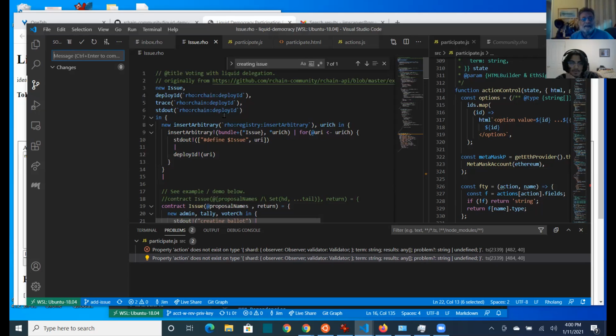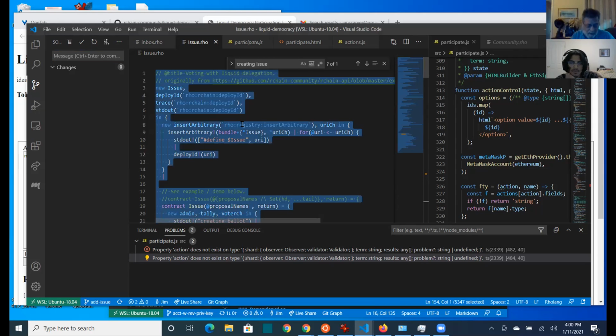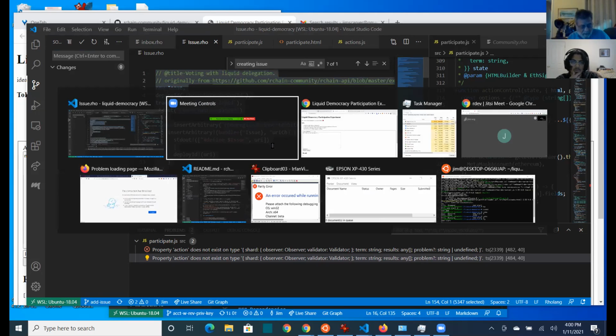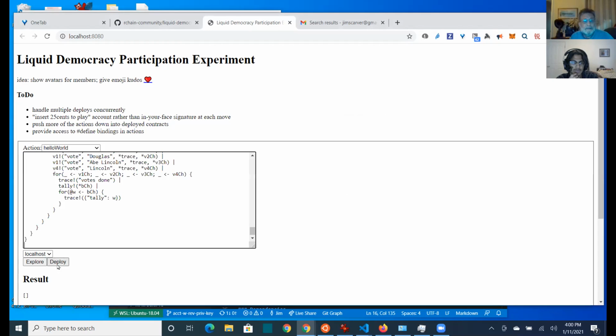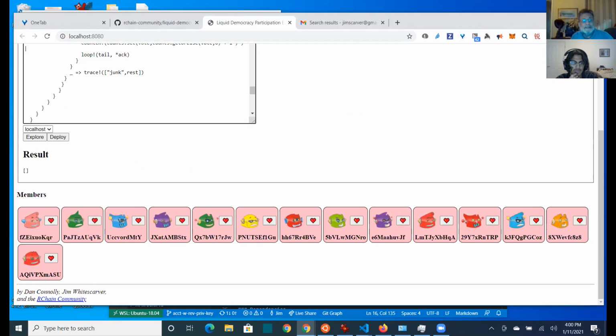And so basically I just copied this whole thing and I pasted it in here and I deployed it. And that gave me a bunch of output.